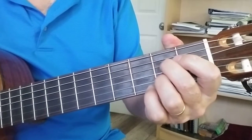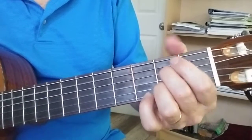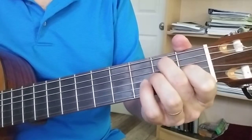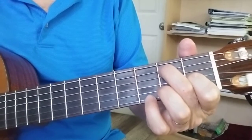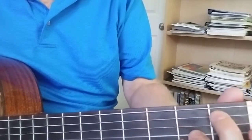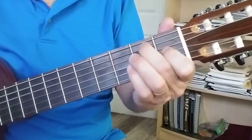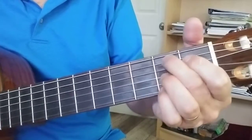Broken down, we're starting on bar 5. We got A, 2, 3, 4, B flat, diminish, back to the 1 chord. And that completes bar 8. Okay? So we're just substituting the sharp 4 diminished in bar 6, but it takes us back to the E chord in bar 7, right?